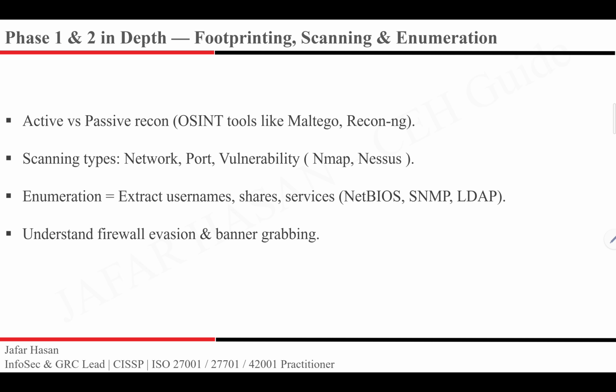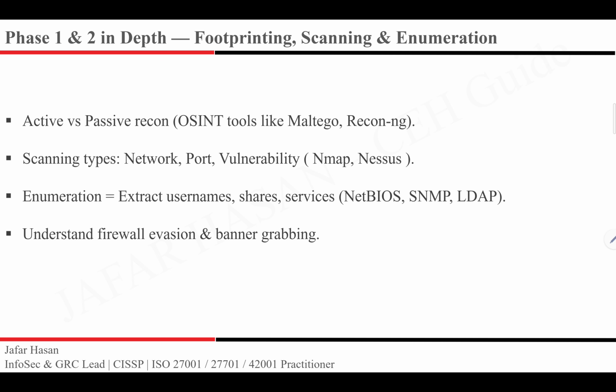So footprinting, scanning and enumeration, this is where the attacker builds the entire map, or you can say the profiling. A hacker or a penetration tester starts with OSINT tools. OSINT stands for open source intelligence. Basically, this is considered passive information gathering. We can gather the information using websites, social media, DNS records and anything that is publicly available and visible.